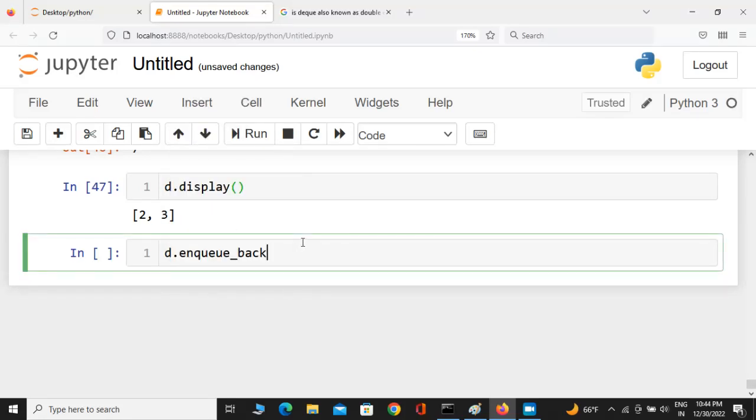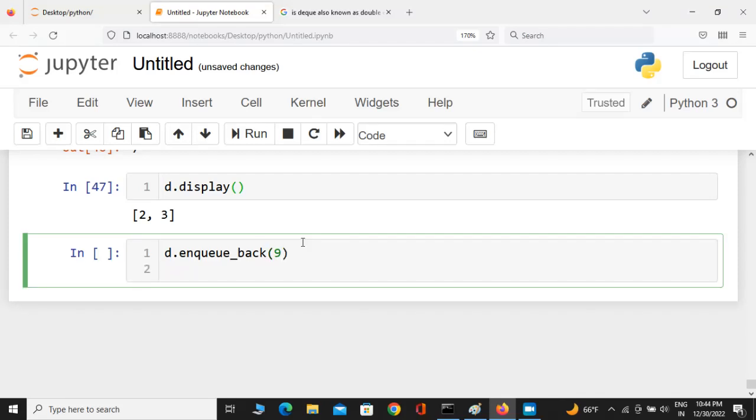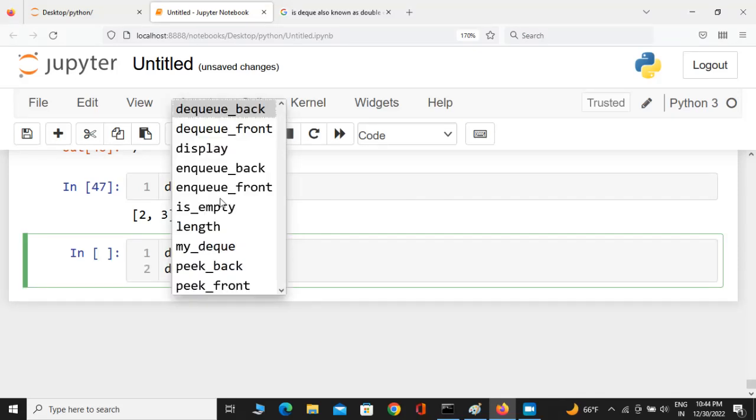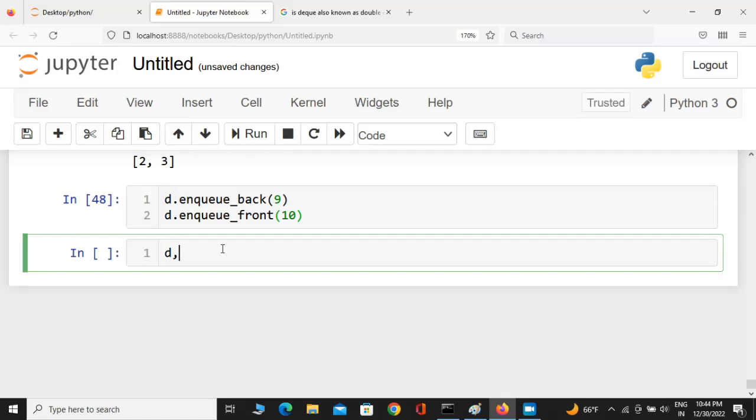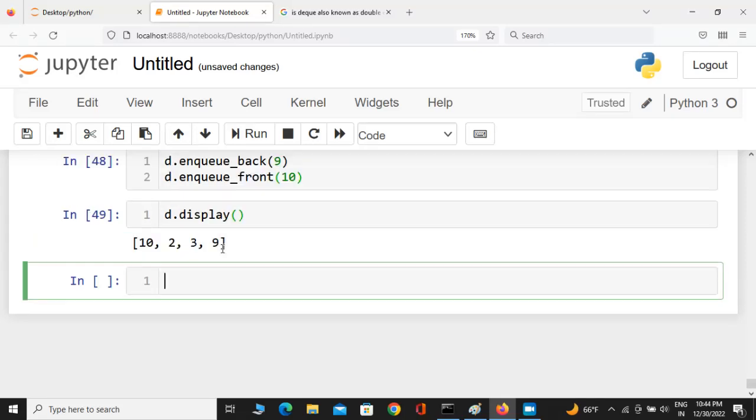Enqueue back, I'm going to add 9. Enqueue front, I'm going to add 10 to it, and I'll call display. Yeah, that's correct. 10, 2, 3, 9.